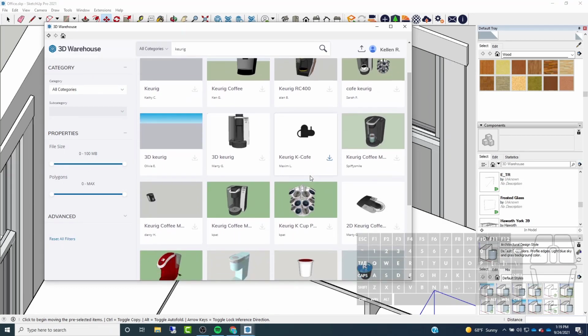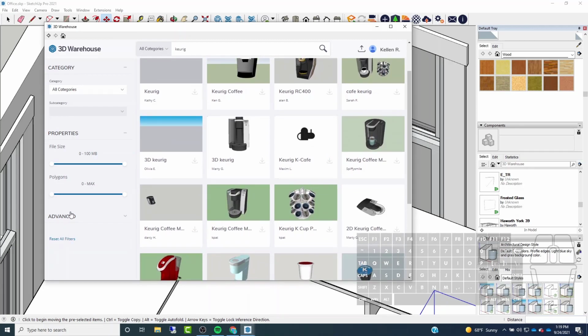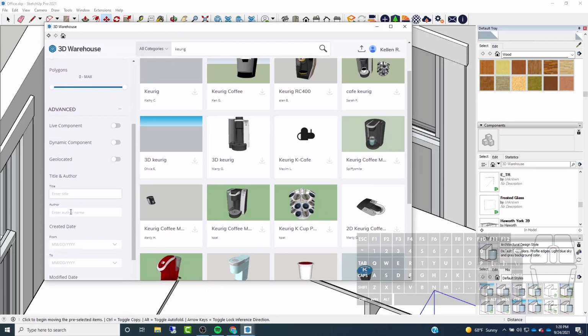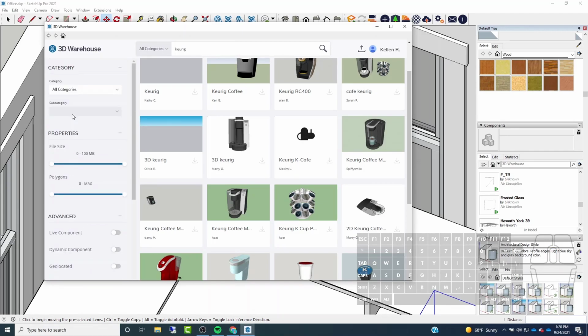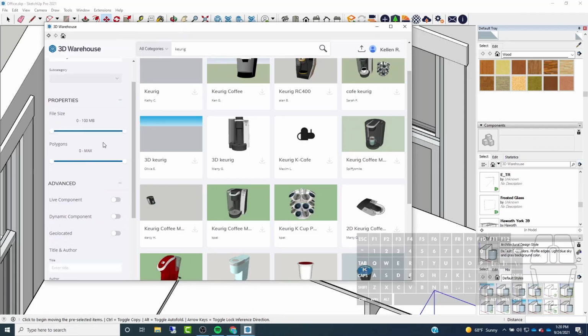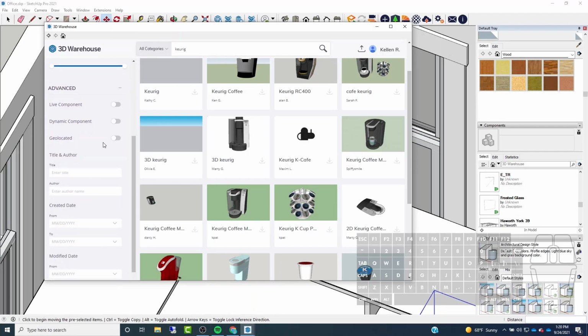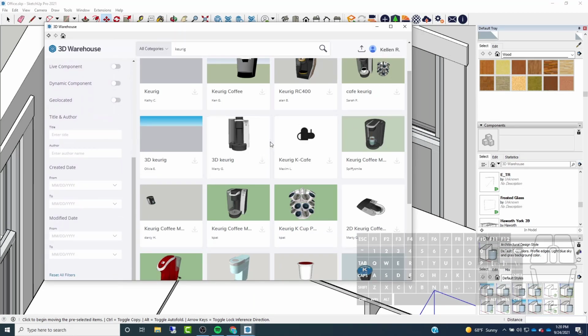There used to be a setting somewhere in here where you could view the number of times things have been downloaded, and I'm not sure where they moved that to. The nice thing about that is it let you see what was a popular model, because some of them, when you download them and load them in, might look good in the thumbnail, but then they're actually really crappy.